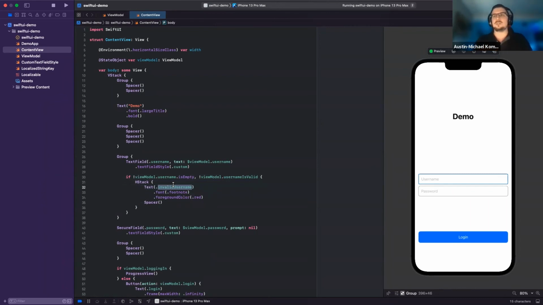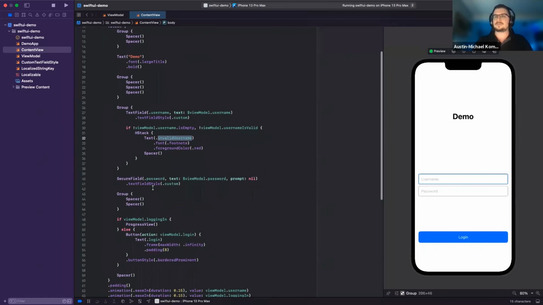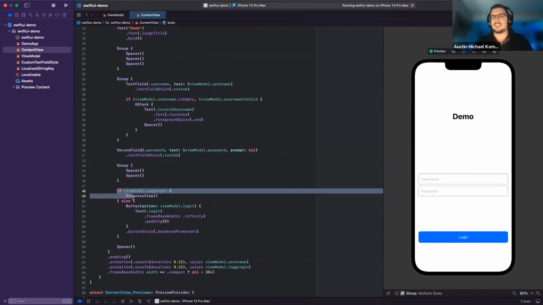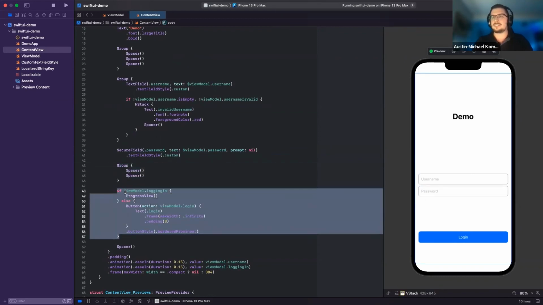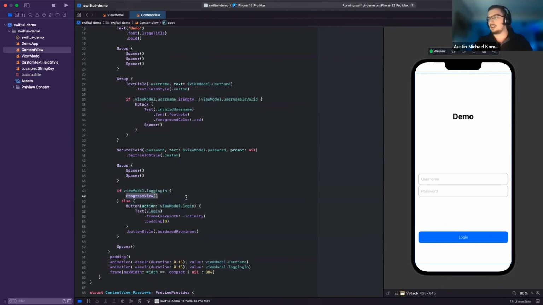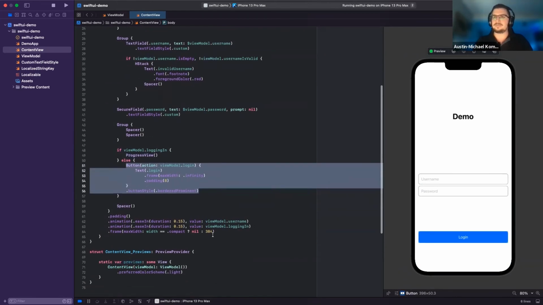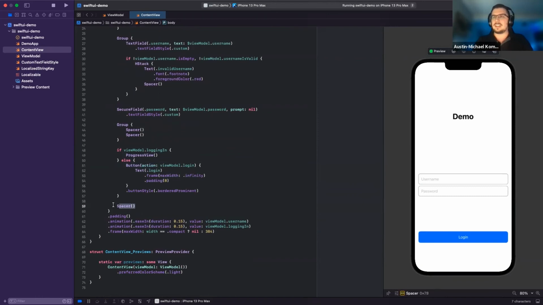That's all we have to do. We don't have to worry about any animations or showing or hiding a view. It happens automatically with our control flow. Then we have a secure text field for the password, some more spacers, and an if else. If we're logging in, we show the progress view, the spinner. Otherwise, we show the button. And at the end, we just have a little extra space down here.